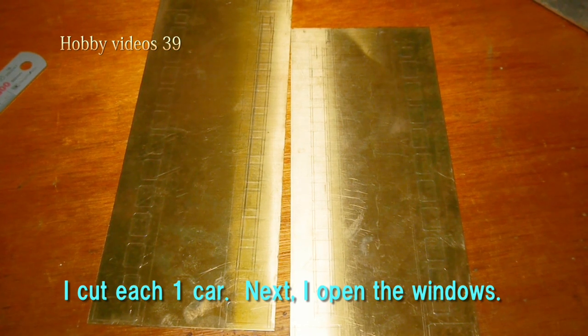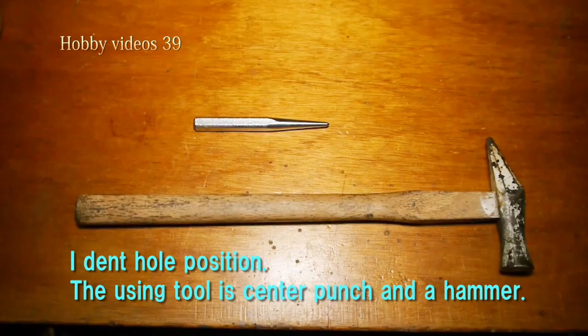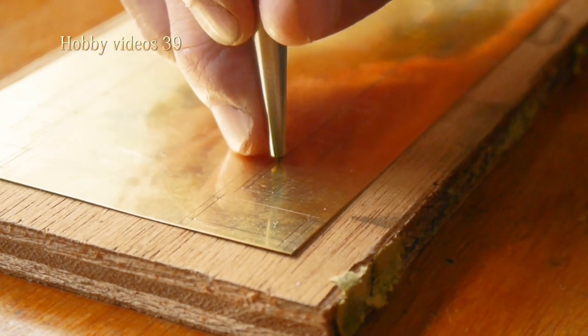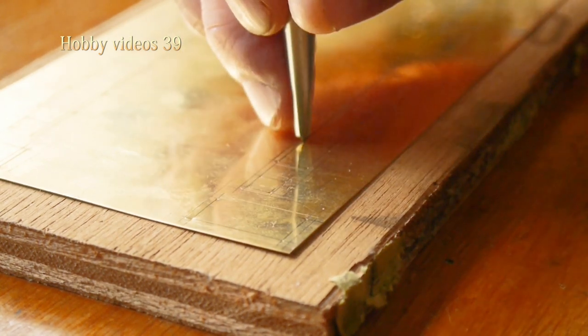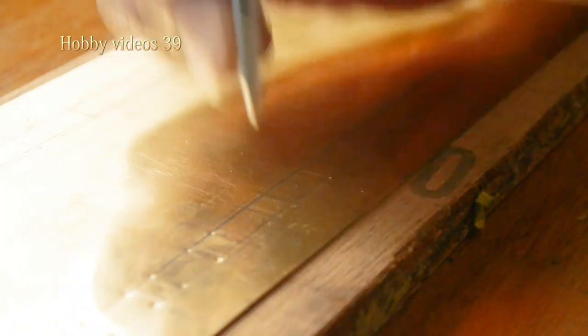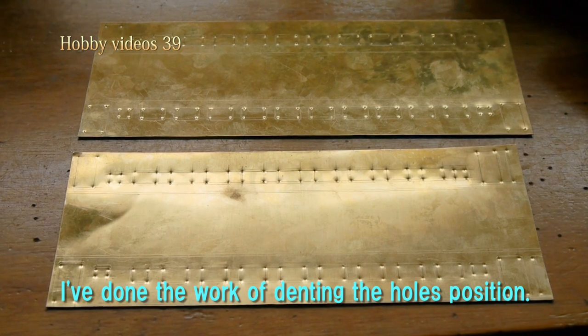Next, I open the windows. First, I make small holes in the four corners of the window. I then hold the position. The tools used are a center punch and hammer. I've done the work of marking the holes' positions.